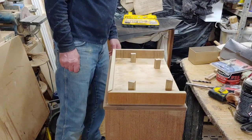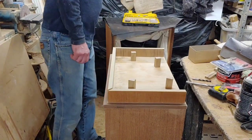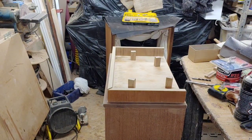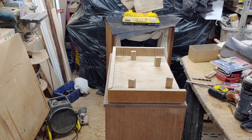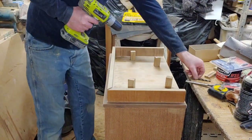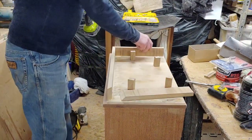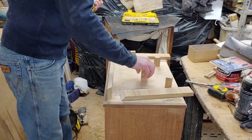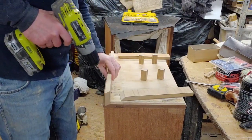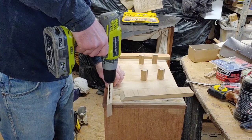Now what we need to do is to find our drill, wherever that's gone. One second, I shall find the drill. There it is, it's over here. Okay, so we've got to drill some holes to screw it to the main body of the cabinet here. So we're going to drill a few holes down with a 6mm drill bit.